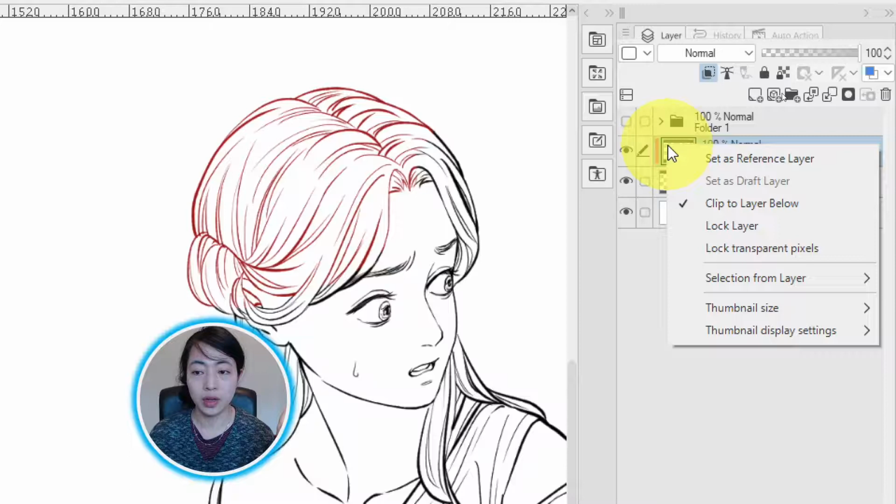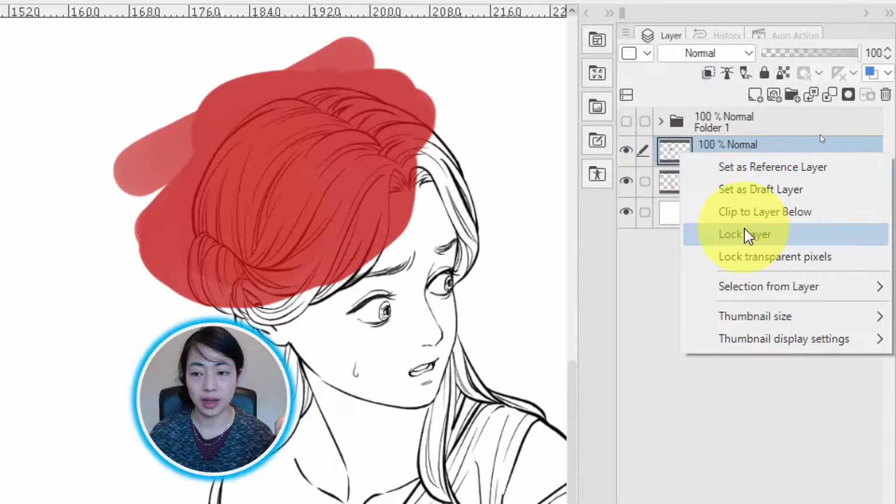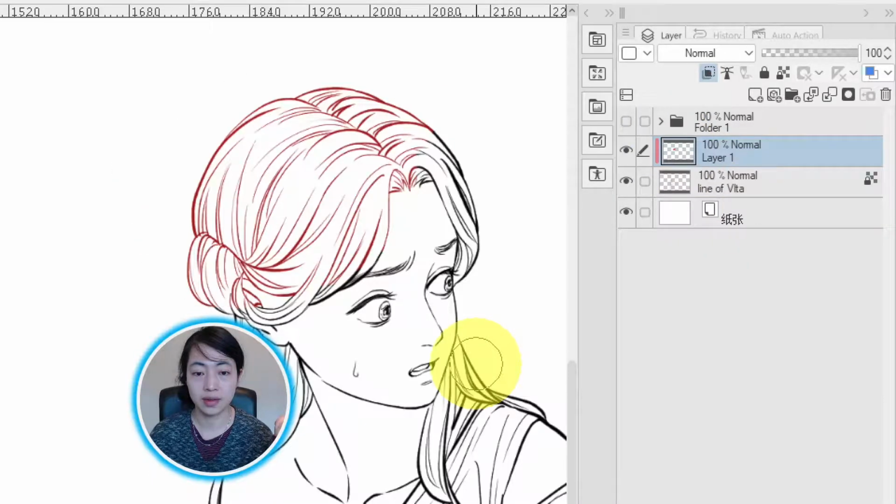But if you uncheck this clip to the layer below, you're going to see the area I really drew. So this way, the adjusting layer is also separate from the source layer, so you can make changes in the future. And so these are the three methods I showed you today.